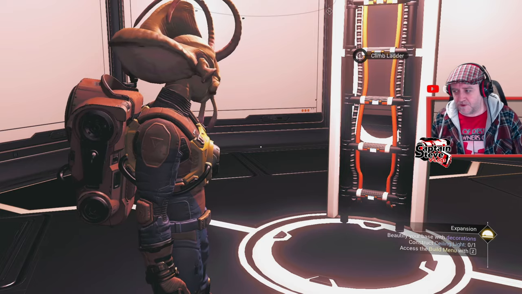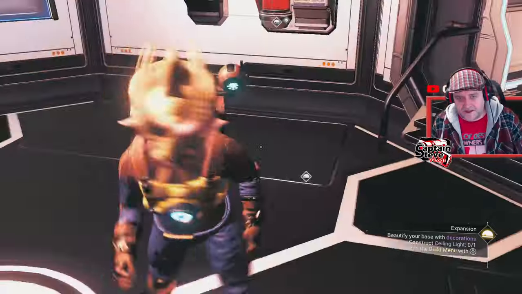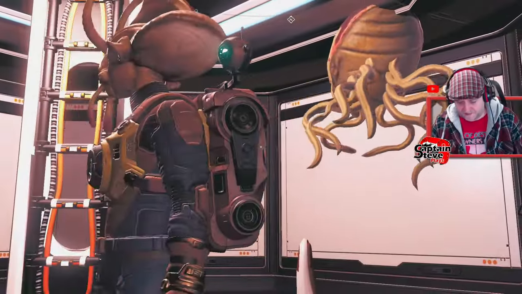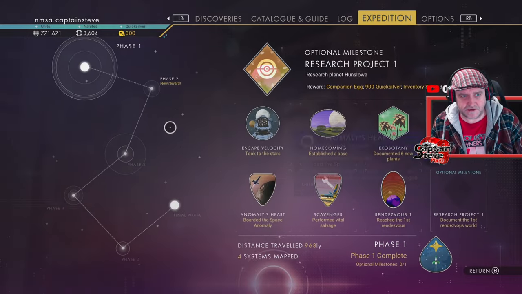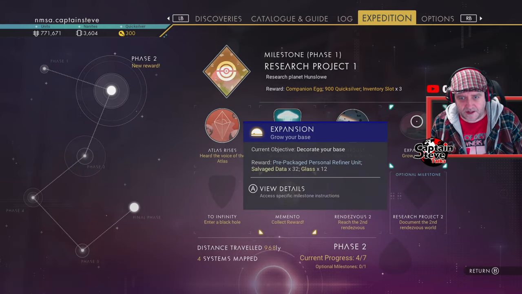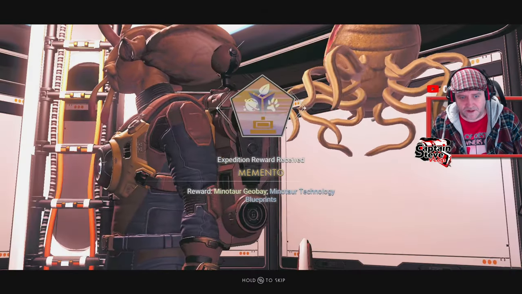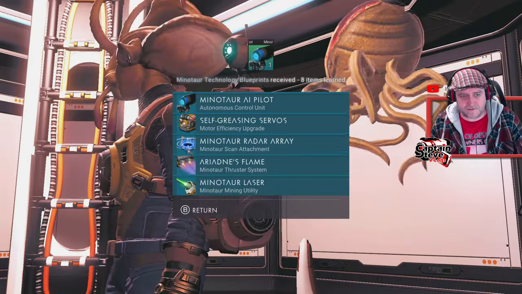Okay, right, so I've rebuilt my base because in my last episode I deleted it. And I put down a wonders projector just over here, and there's a little wonder there, and it actually popped a badge. I didn't realize that I popped a badge. So let's head on over here and see where that just is. We reconvened pretty much where we left off. I can't do the expanding the base. That one is the one that is bugged. So there we go, there's the wonder projector. Done. Coolio, still in phase two. That's handy dandy. And it's giving me the Minotaur parts.